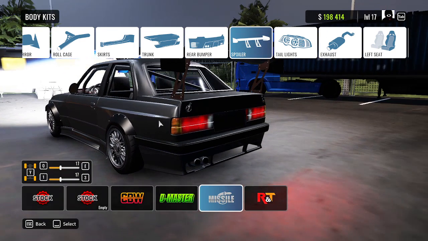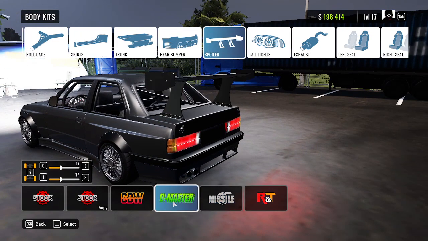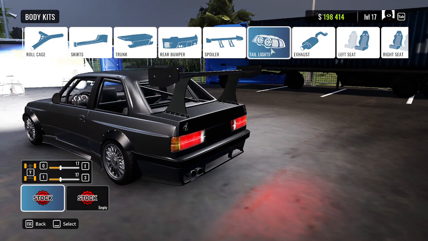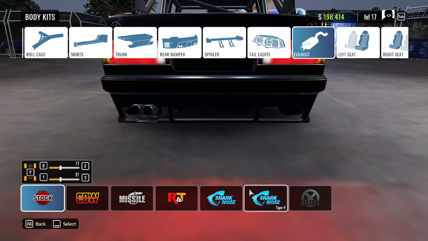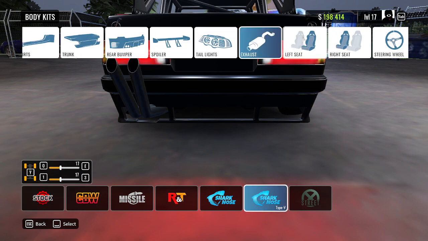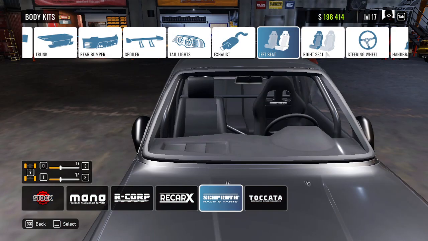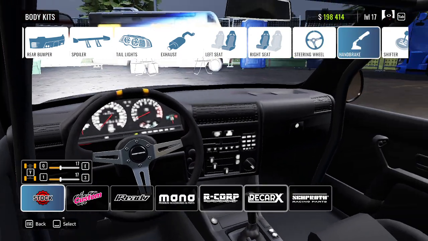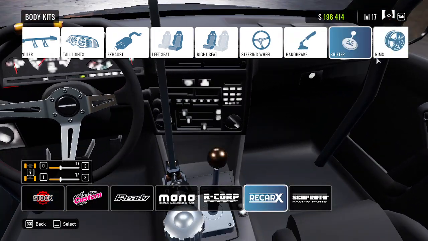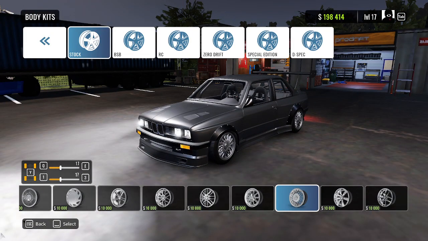This is better. We're gonna have the big spoiler. Type E. Okay, I guess we're gonna do this. There will be no painting because technically painting costs a lot of money and I don't have a lot of money. It's just one specific logo. Don't need rims.